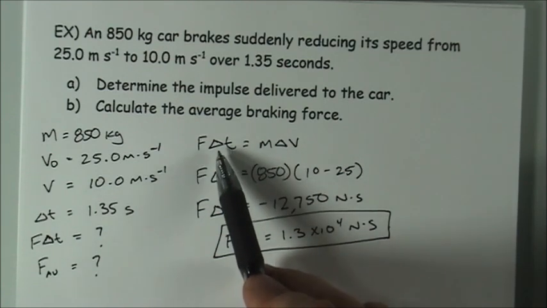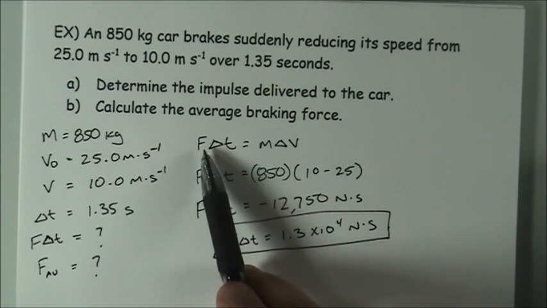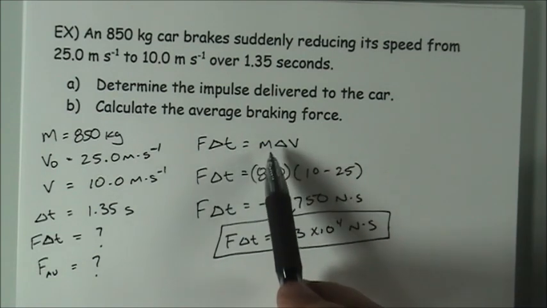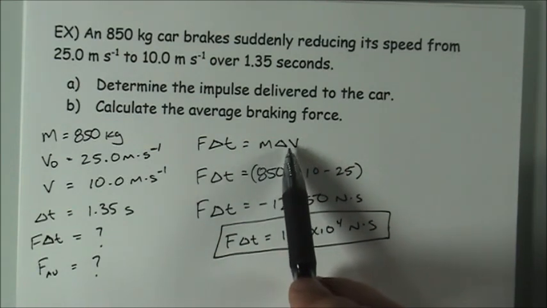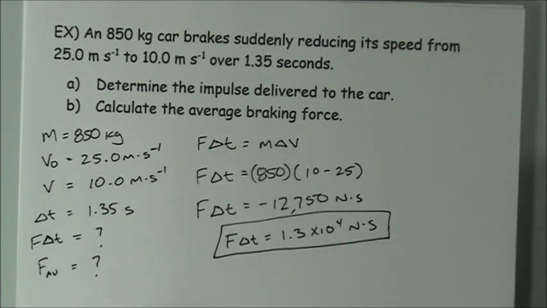Okay, so the equivalence of the change in momentum to impulse allows me to calculate one without actually knowing the values of the properties that make up that particular thing. So impulse is based on force and time, but if I don't have that, I could use the mass and change in velocity. And conversely, if I didn't have the change in velocity, I could still calculate the change in momentum if I knew everything about the force and the amount of time that force was applied. Very, very common type of problem.